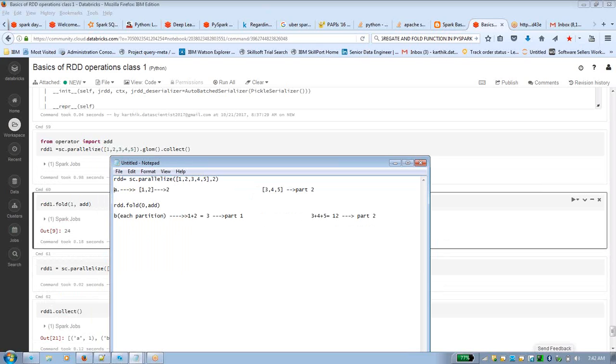This is initialize. In C, it is actually combining. Here it is behaving differently.